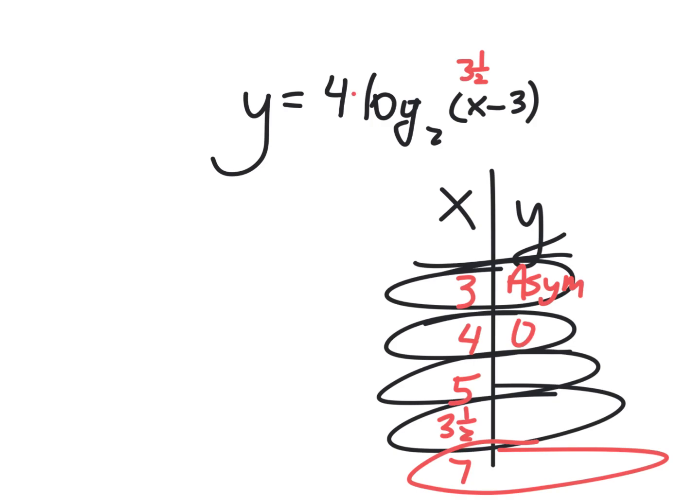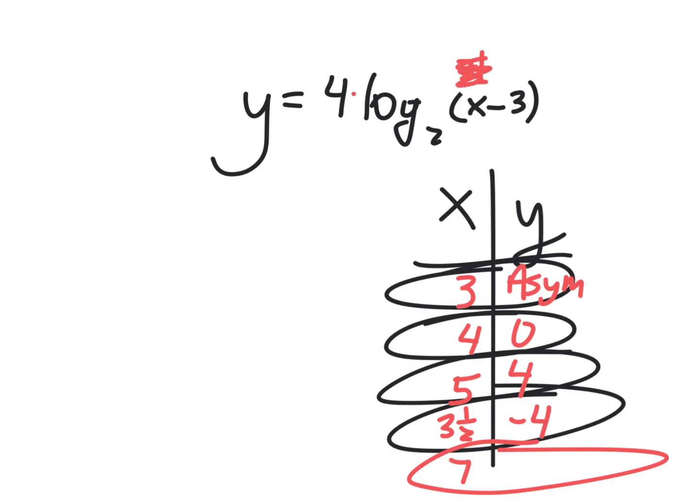All right. Ethan, what did you get when you put in 4? 0. Yep. Let's go with Tate. What'd you get when you put in 5? 4 is correct. Who actually put in 3.5? Be brave. Be brave. What'd you get? Negative 4. I think he's right. Is that accurate? Anybody else get that? Yeah. Okay, good. And last but not least, 7.